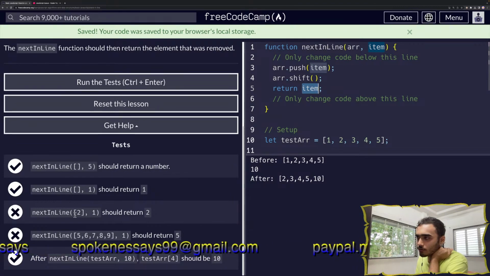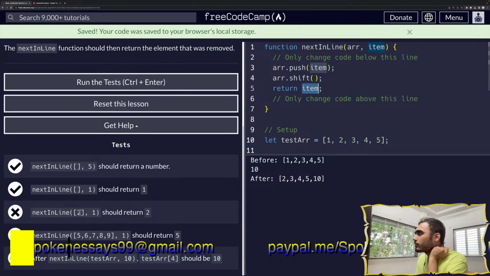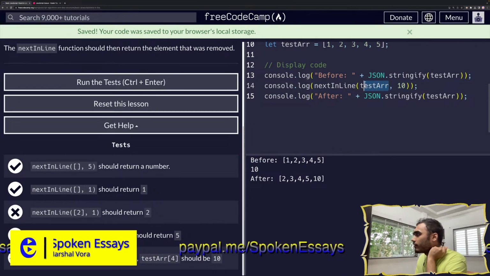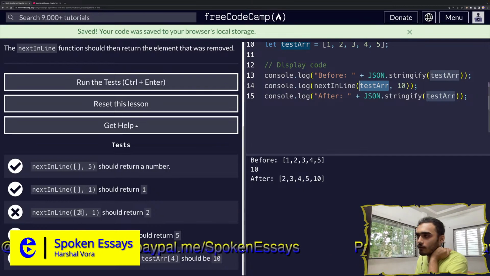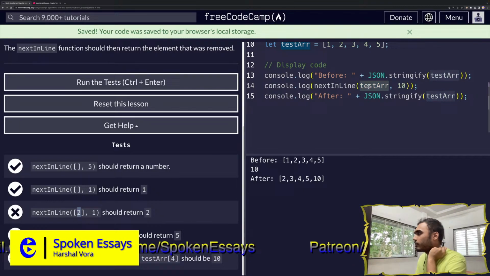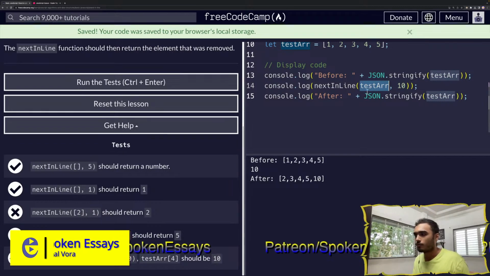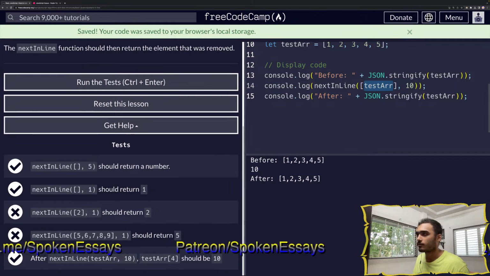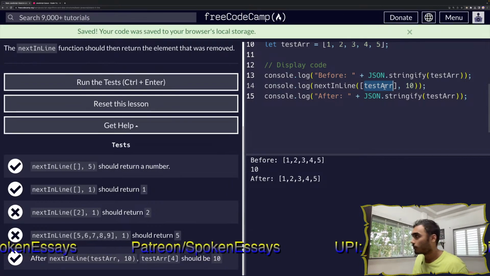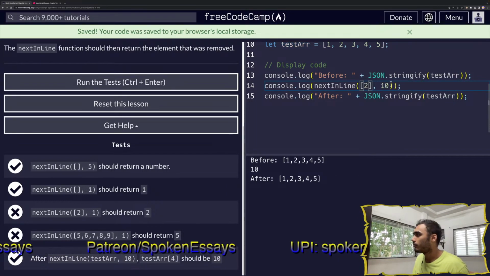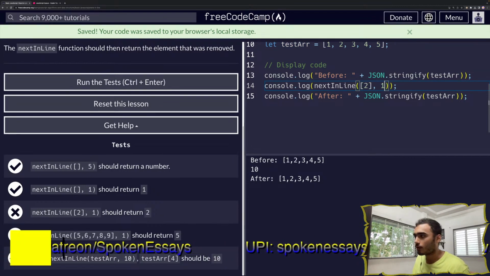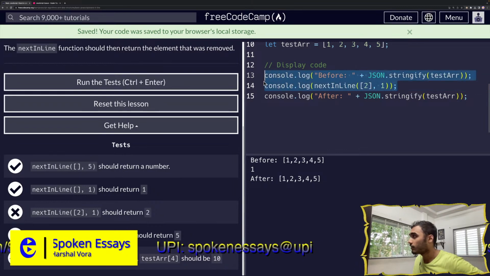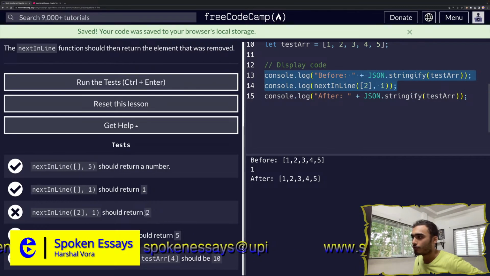Should return 2. So let me get this straight. If this thing runs and the argument is this 2, as in square brackets, this should say 2 and this 1. So then next in line, which is this, should return the value 2.